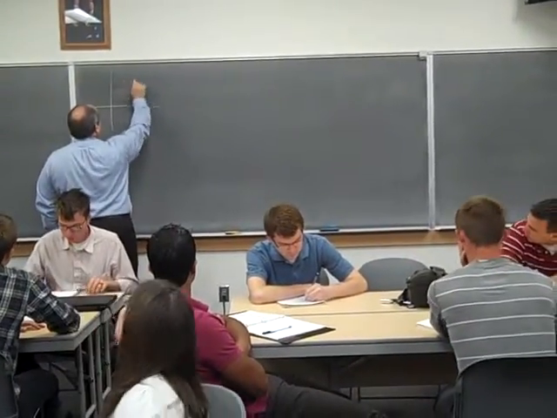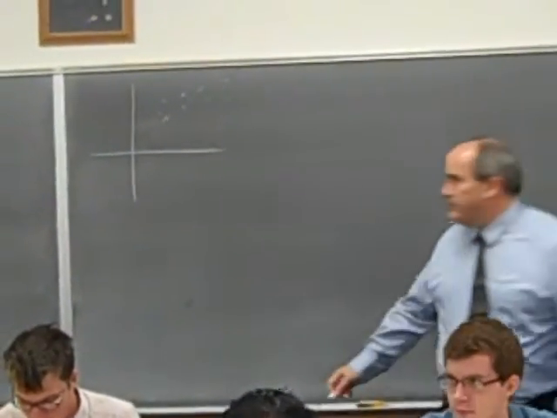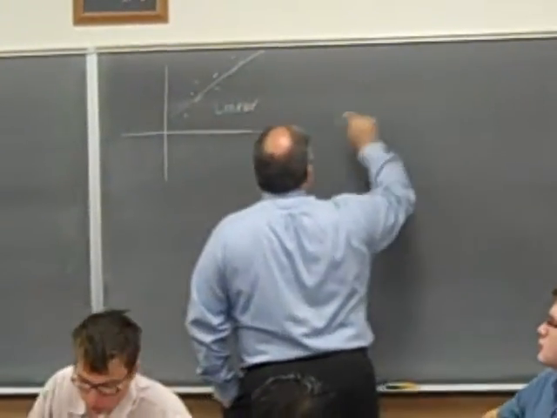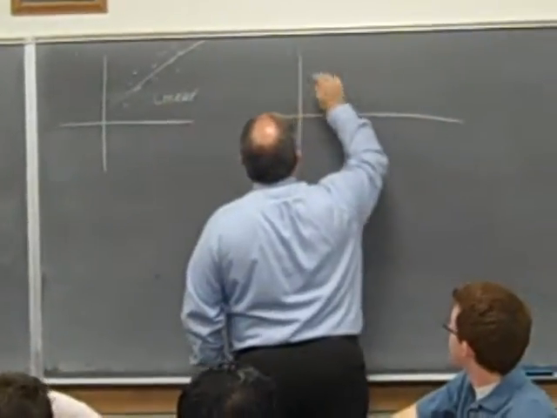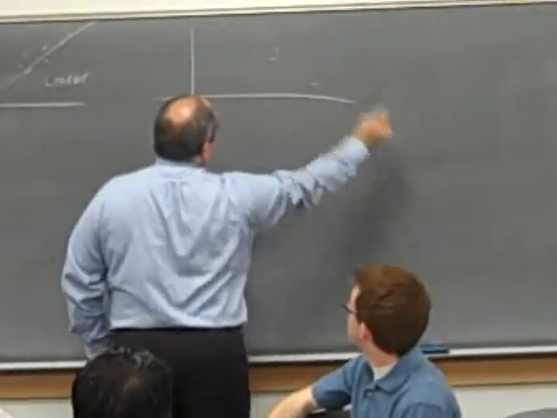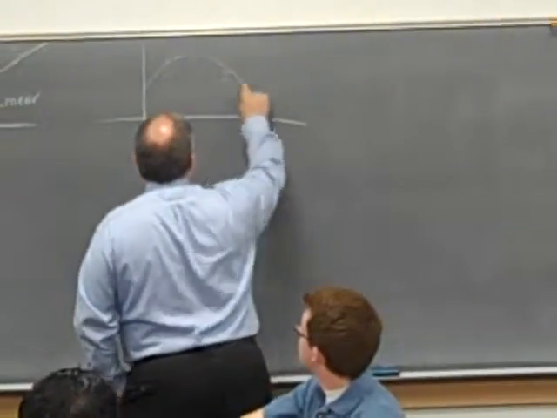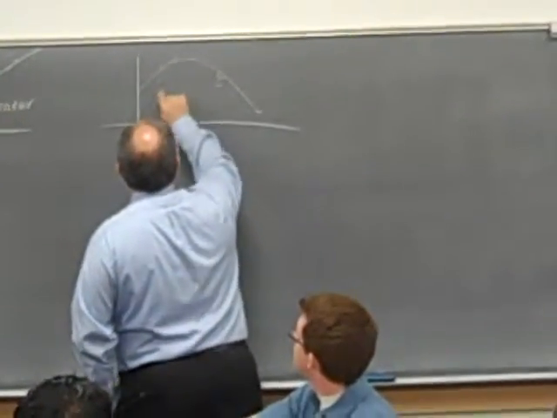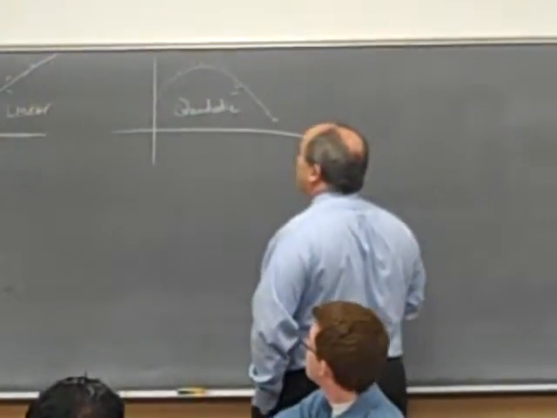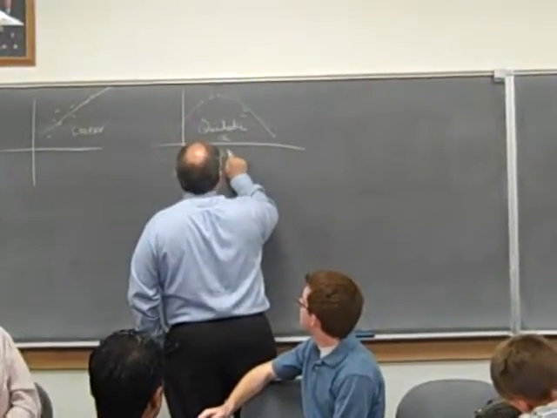So if you had a data set that looked like that. Linear. Okay. So this is a line. Linear. You have a data set that looks like that. Parabola. Okay, so we could probably put a parabola on that one. Maybe quadratic. Could also be a sine. Could possibly be sinusoidal.